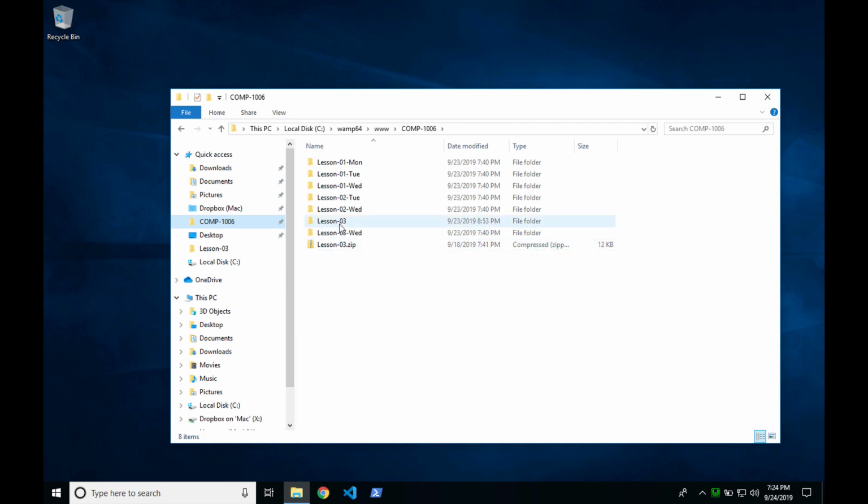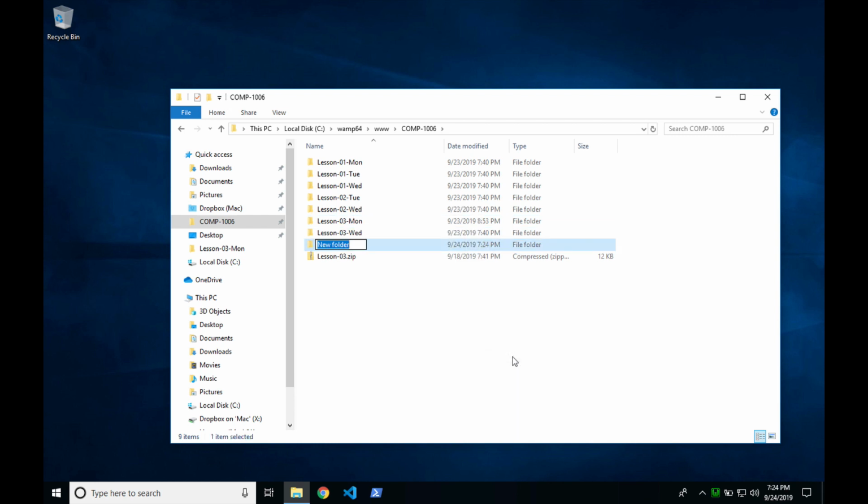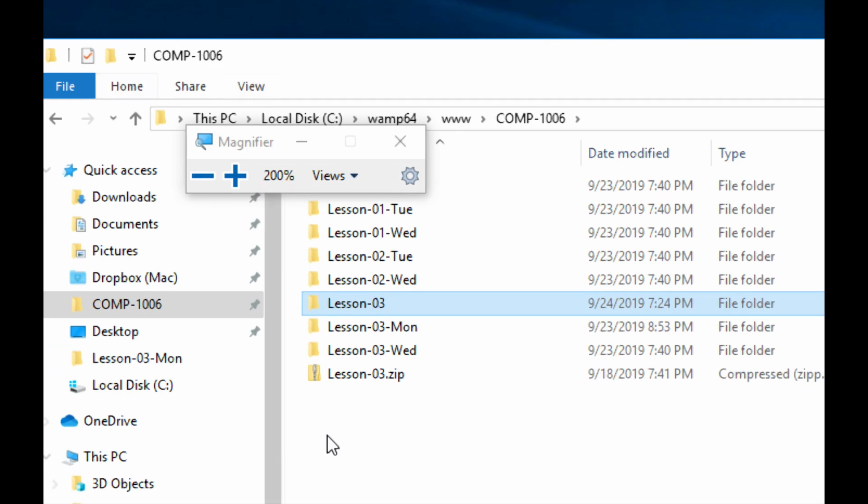We're going to create a new directory. Just let me rename this one from yesterday. We're going to create a new directory. Just right-click, click on New, click on Folder, or hit Control-Shift-N. That'll create a new directory for you. Title this Lesson-03 and hit Enter. I'll zoom in slightly. If I do Command+, it gives me the magnifying glass. So this is the folder I just created, Lesson-03. So go ahead and create that folder.